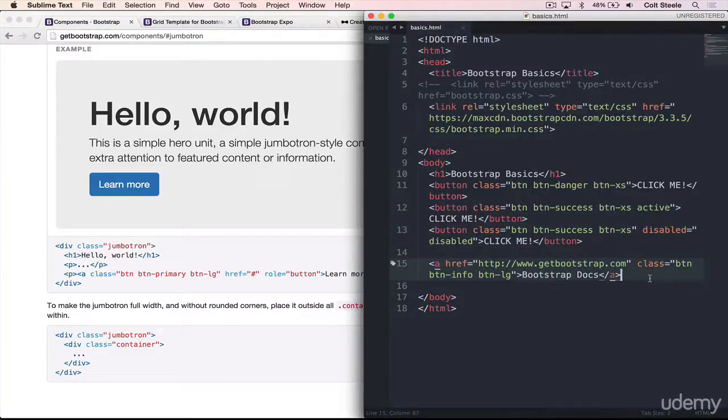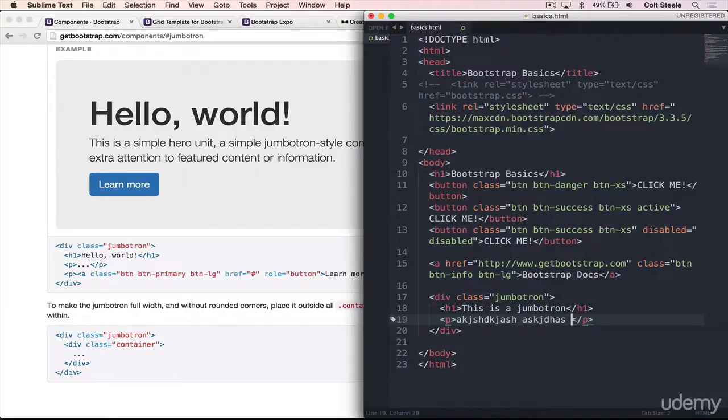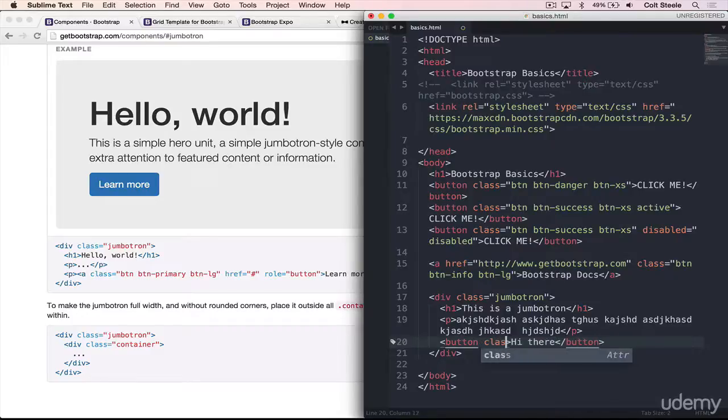So let's try that. Just do it below our buttons. We'll have a div with class jumbotron, and then inside of there, let's do an H1. Under H1, we'll say this is a Jumbotron, and then let's add a button in there, just like they have here, and we'll add a paragraph as well. Our paragraph will just be gibberish, good enough for now, and a button. And our button will just say, hi there. Okay, and then a button, we have a few choices. We'll do a button success, and we'll make it large.